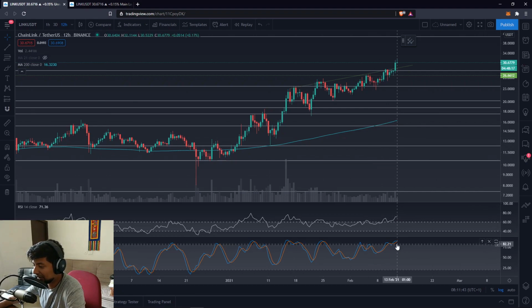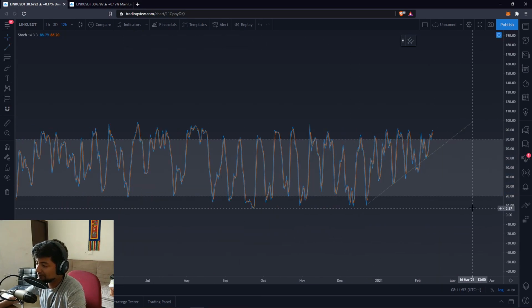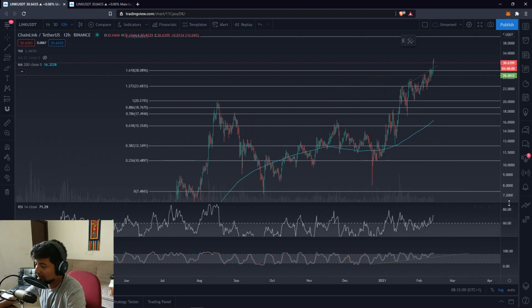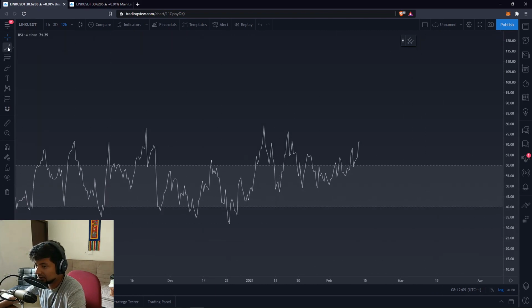Wants to stay above it. Stochastic currently wanted to cross down, but it can do whatever it wants, because you do not want to base your decision off of stochastics. Okay. Good regression line right here. You could come back down all the way to test it, but that does not mean you're going to be reversing your trends. You could be reversing trends when you see some major bearish divergence forming on certain key levels.